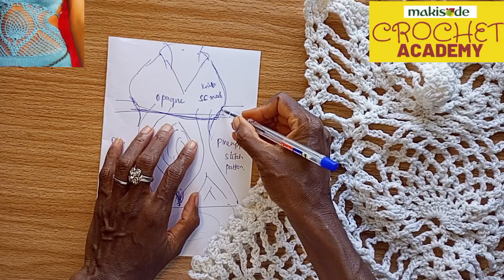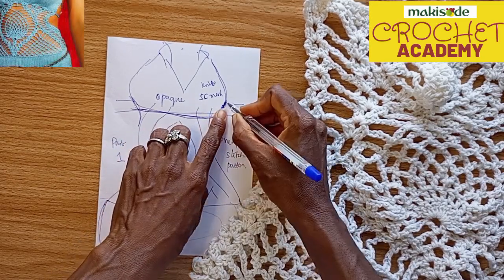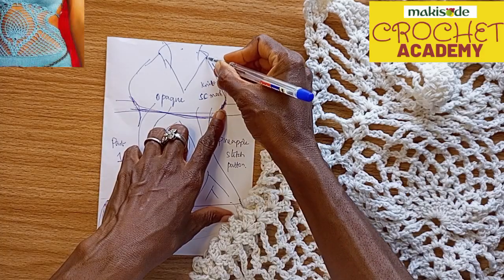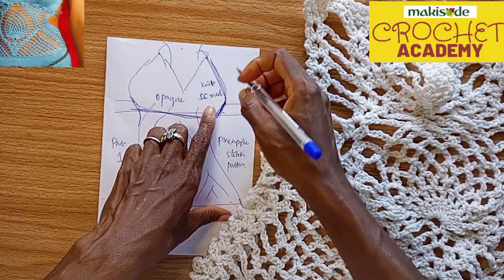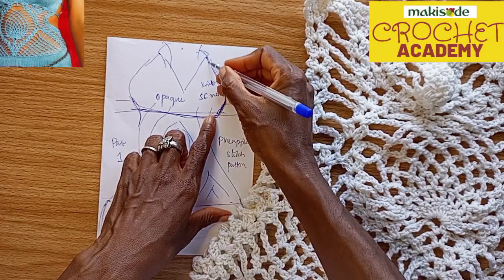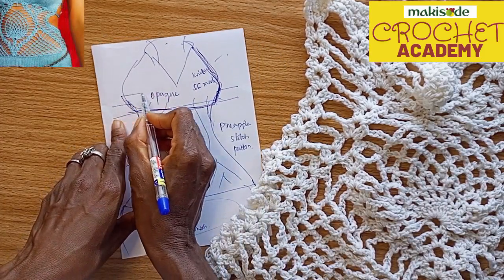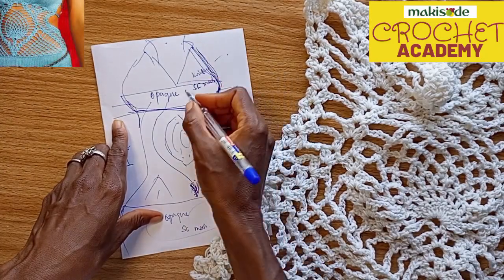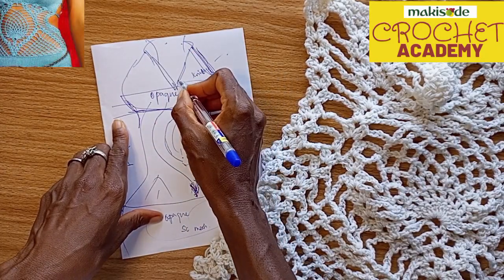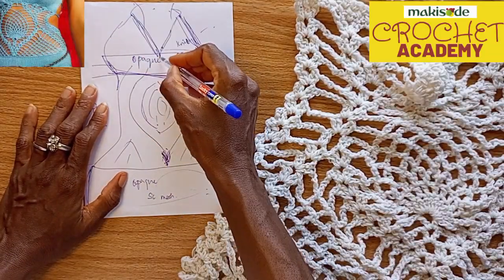So you're going to work up a few rows to ensure that you have covered the breast properly before you start doing the reductions on the outer part, so that the individual's breast is not hanging out. So you work up a few before you start reducing. Hopefully the point where you start reducing here is also the same point where you start reducing in the middle. I will attach a video on how to work this part.